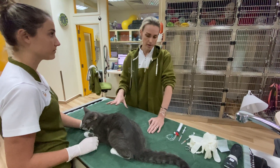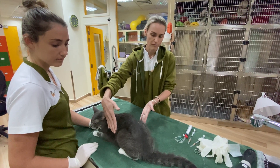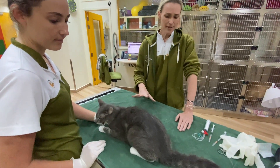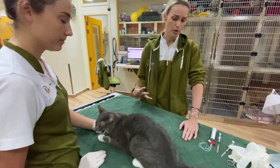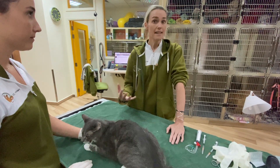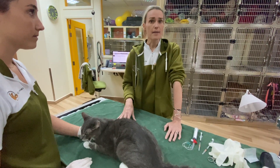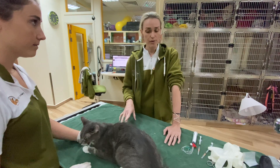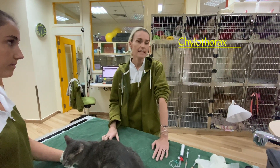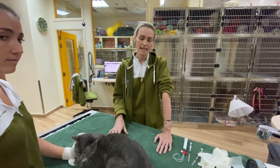Now in Puma's case, you can see Puma is actually what we call abdominal breathing — he's got very quick breaths coming a little bit more from his tummy, which is a typical situation when a patient is not coping well. He's been on oxygen and he's a regular patient who comes every couple of weeks to drain his chest, because he has a heart condition that puts pressure on his lymph vessels. He has what we call chylothorax, a specific type of liquid that we remove from the chest that unfortunately doesn't go away with certain heart medications, so we know we have to drain him on a regular basis.